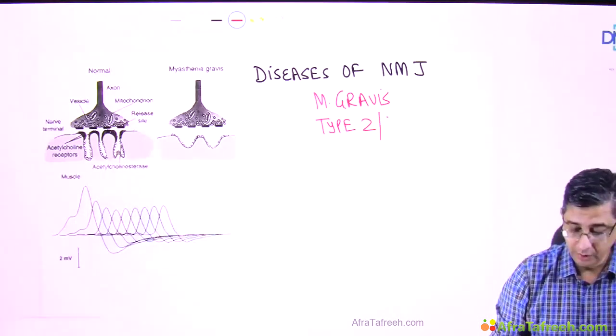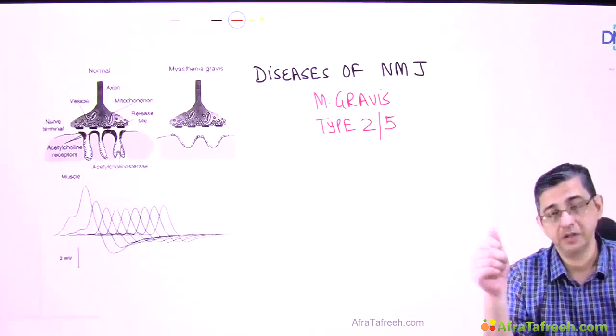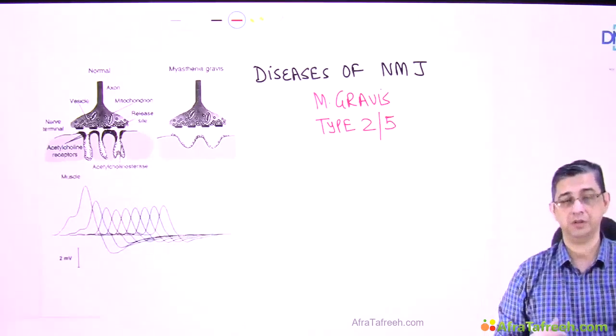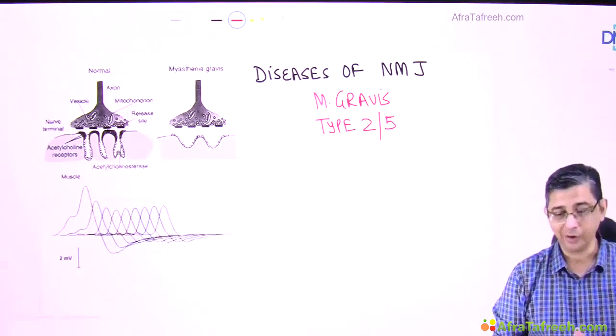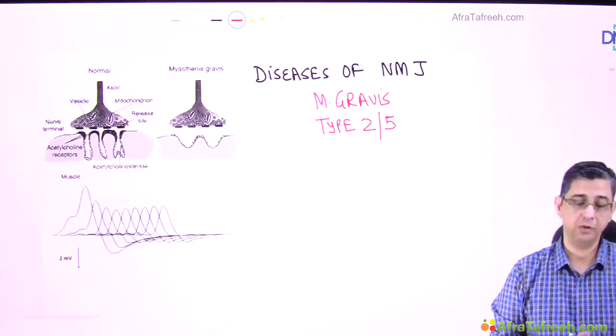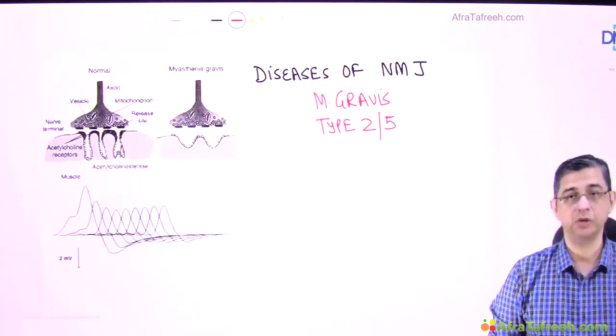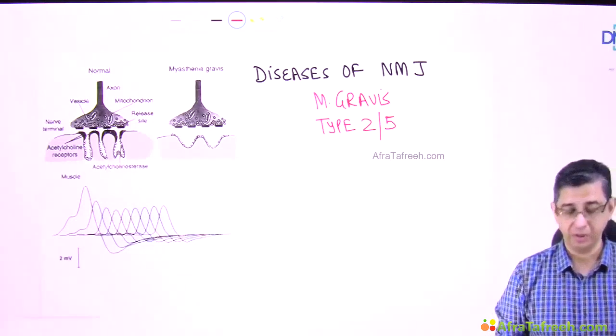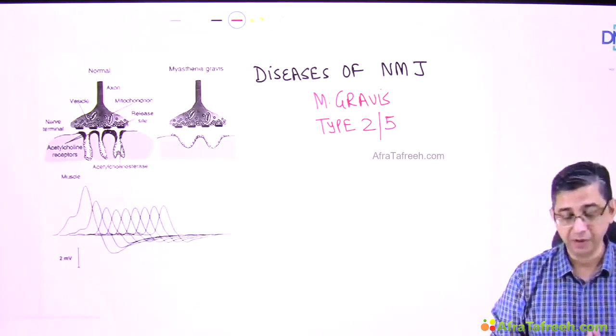You will notice that in some books it is mentioned as type 5 hypersensitivity reaction. So I would like to put it on record like this. If the options are between 1, 2, 3, 4, then the answer is type 2. But if the options are like 1, 2, 3, and 5, then answer it as type 5 hypersensitivity reaction.